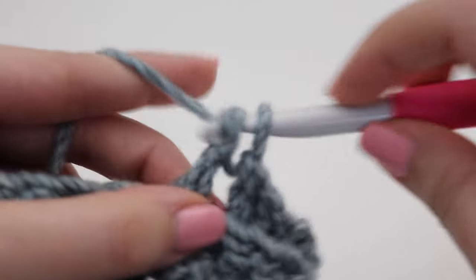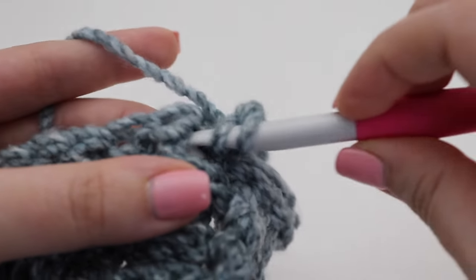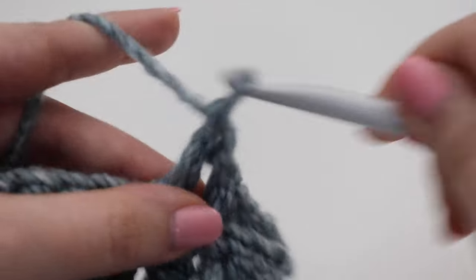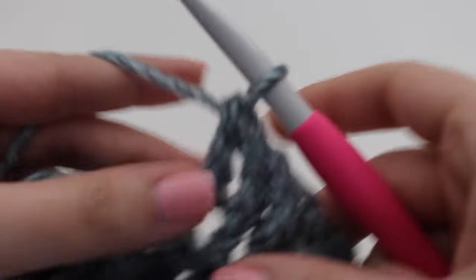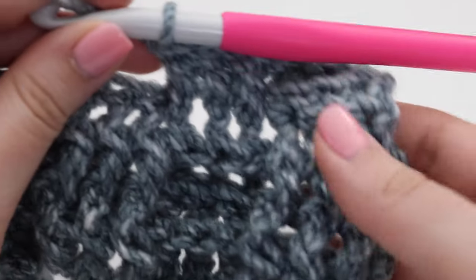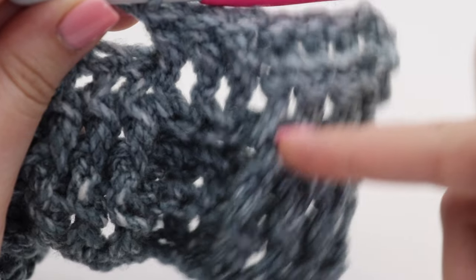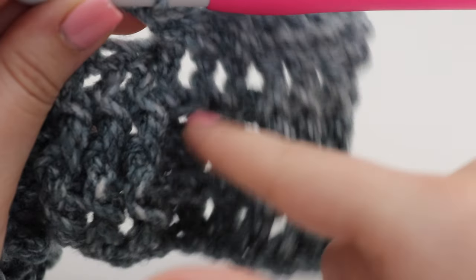And you're just going to be working 1 front post around the 3 back posts from the previous row. 2, 3. So by doing this, you're creating that basket weave stitch, and you're just moving the stitches from the front to the back, and then again, the back post that is right here, you're moving to the front.